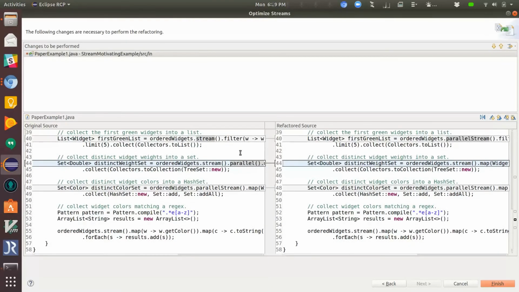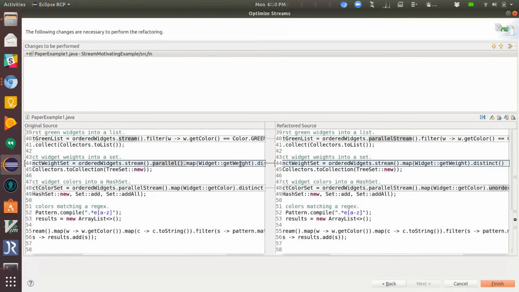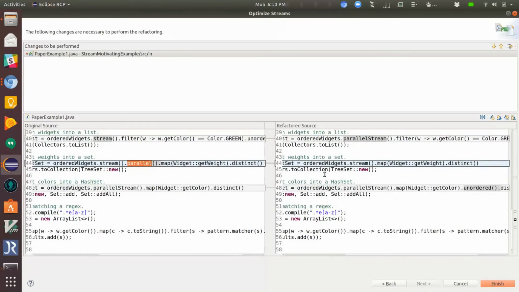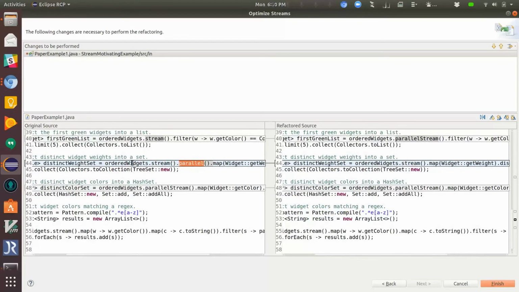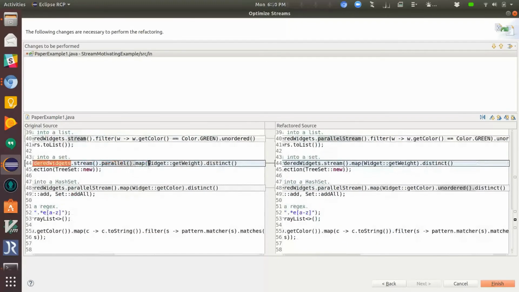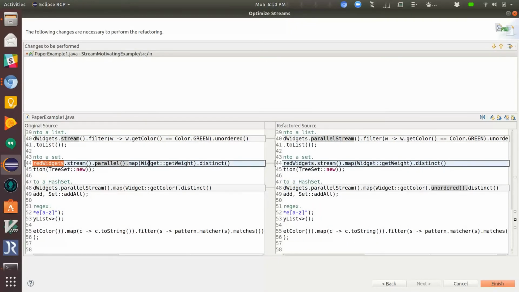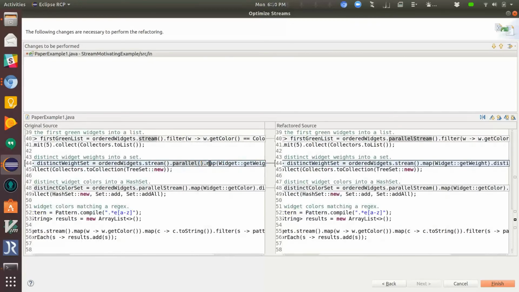So the collect distinct widget weights into a set. This one was parallel, but actually you can see that it has been removed in the refactored version. And let's see why. So it's an ordered set, ordered widgets rather, right? So ordering needs to be maintained. However, that can be problematic in pipelines that run in parallel, especially if they have a stateful intermediate operation, right, that has multiple passes over the data.